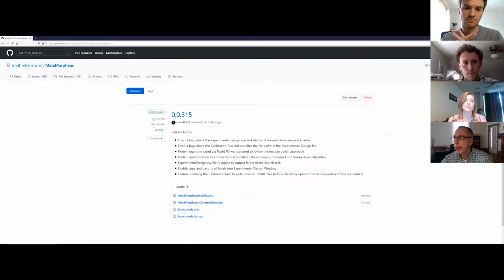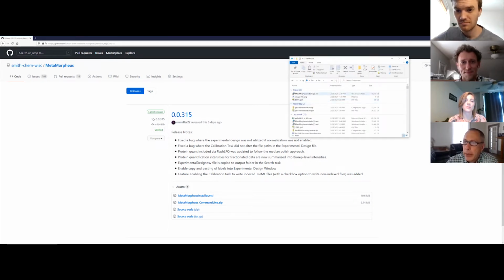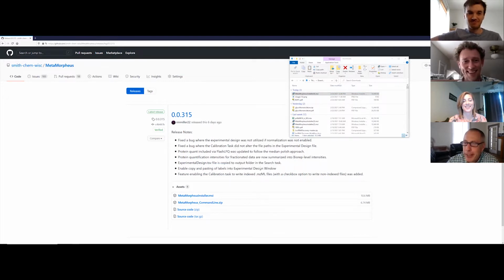So here we are, we're going to save the file, and I am opening up my downloads, and you can see here's the installer right here at the top, and I'm just going to double click that. And while I'm waiting, oh, it says don't run, but really you should. You have to click on more info and run anyway.